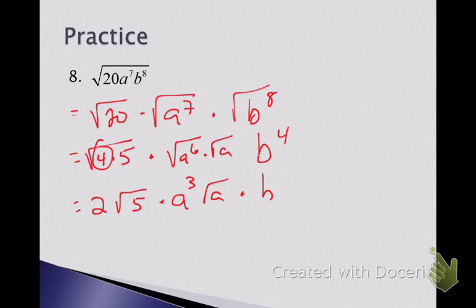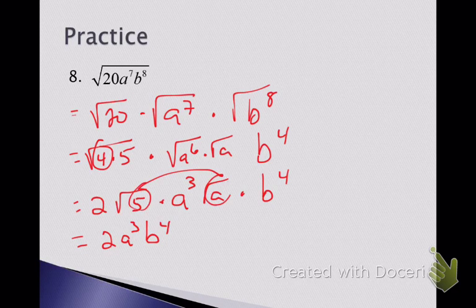Now because multiplication order doesn't matter, we can rearrange this stuff, right? We can always multiply 2 times a to the 3rd, b to the 4th, and it'd be just fine. And then the multiplication property of square roots, we can go backwards. It says that we can always split up two factors. Well, we can always put two factors together also and just make this the square root of 5a. And then we're simplified and we're done.